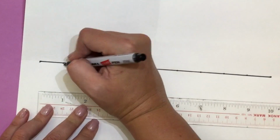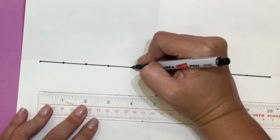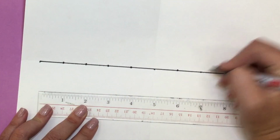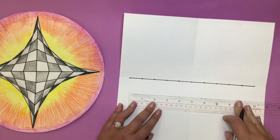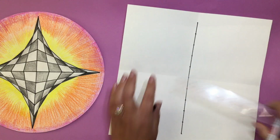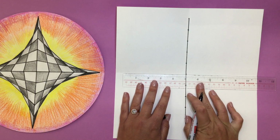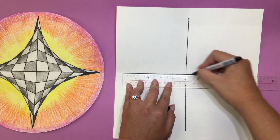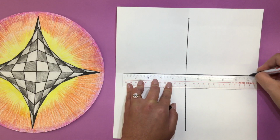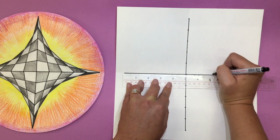So I can still see my dots through my line, but if you cannot, go ahead and make sure that you make your dots big enough that you are able to see them even when the line is through. Next, we're going to turn our paper and do the exact same. If you feel confident, you are welcome to draw the line first, from this side all the way over to the 10, and then make your dots on each of the inches.